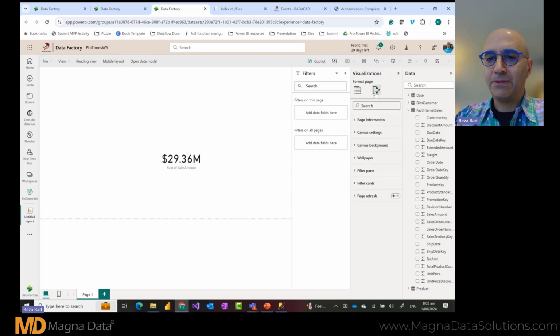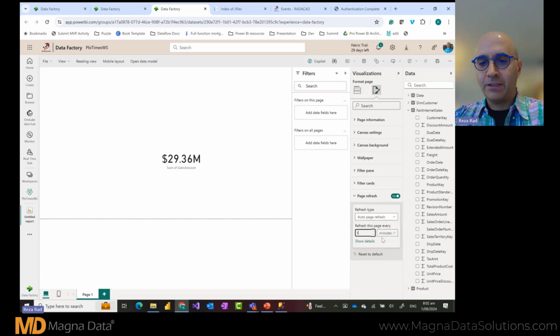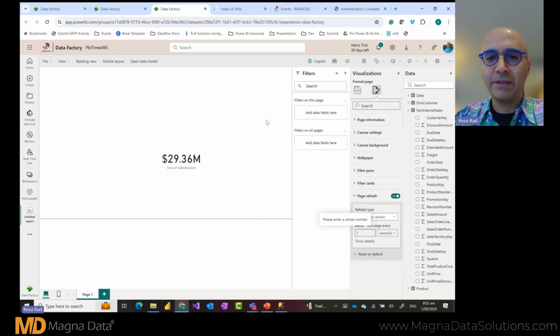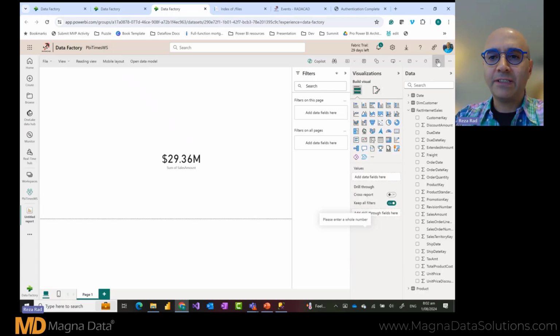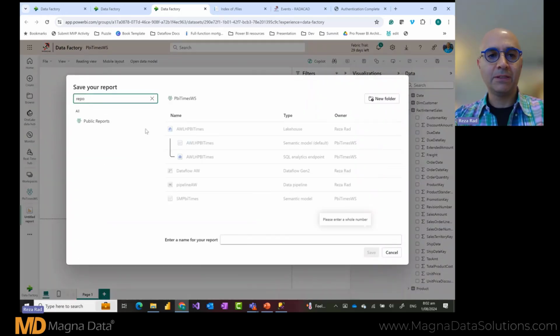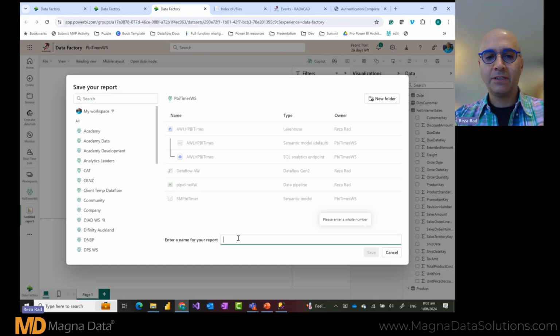So I'll go to the report page, page refresh, turn on, auto page refresh every 1 second, right? This way I can get my report page automatically refreshed, right? Let's save this. I'm going to call this report auto refresh.